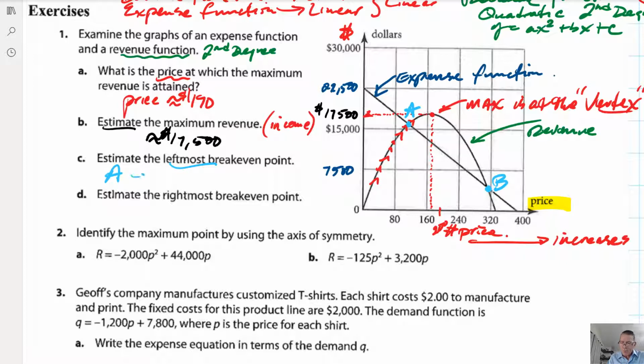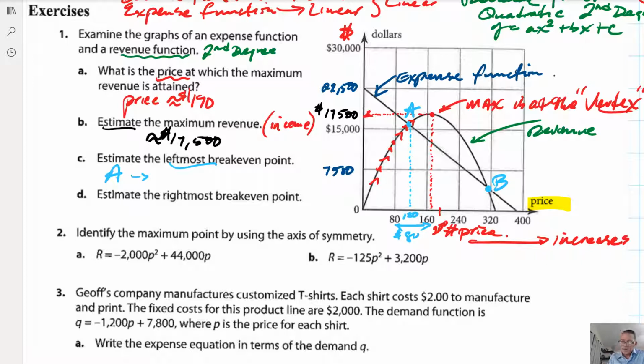So what you do is you go down and take a look at the price, and you estimate that. Halfway between these, there's $80 between each of the grid lines, and so it's almost halfway. Half of 80 is 40, right? So 40 plus 80 is about 120. That's an estimate, okay? So you have to get close to that.